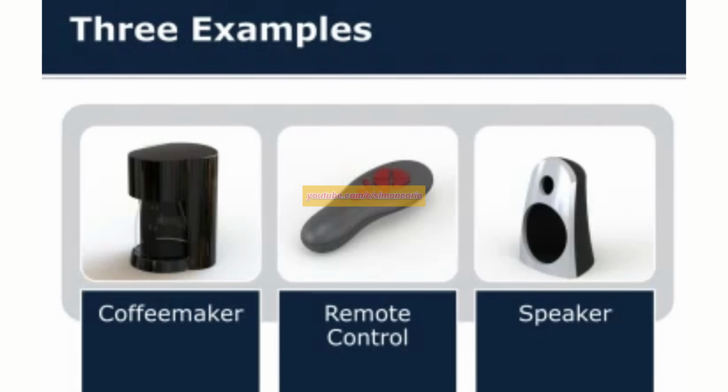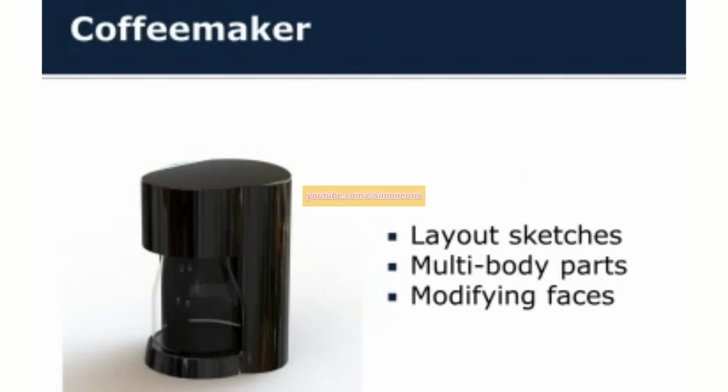Okay, so the coffee maker. I'm going to take you through a really common and powerful technique working with layout sketches. This is where you can get a lot of ideas down in the CAD system and then start pulling from that. Really gets you those shapes and sizes fast and gives you the flexibility of being able to pull from that information over and over again. Multi-body parts is something else I want to explore with you that really opens up some more flexibility in intersecting different shapes and volumes inside your design.